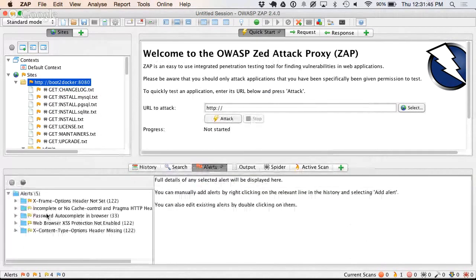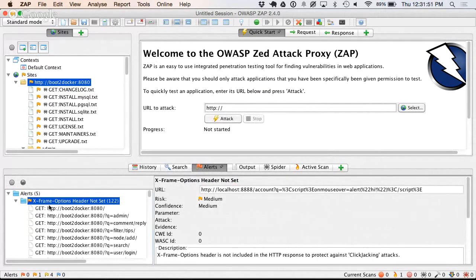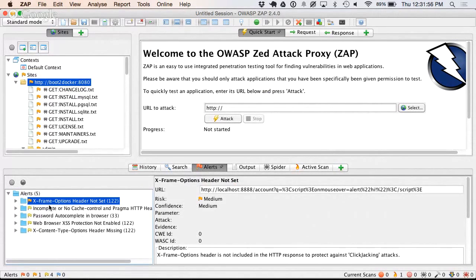So if we now go to alerts, we get to see what the problems with this site are. It's got X-Frame-Options header not set. That means the X-Frame-Options header is basically like, don't let me iframe this site. If I had that enabled, browsers would not let you iframe the site. That's bad because if I could iframe your site, I could put anything on top of it I wanted and have you clicking around on my site thinking you're on your site when I'm actually performing actions on your Amazon or on your bank account.